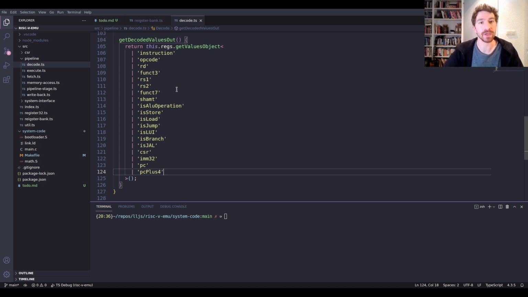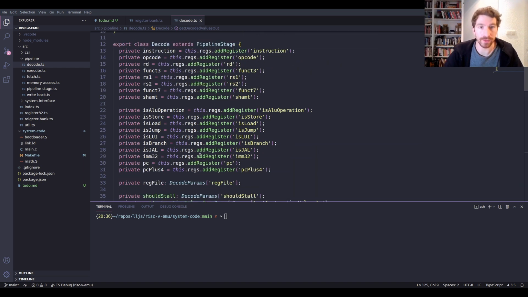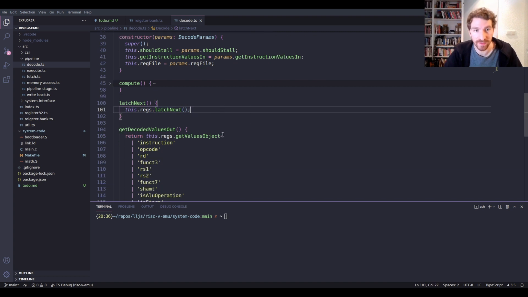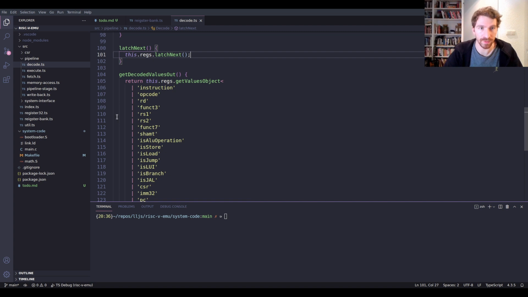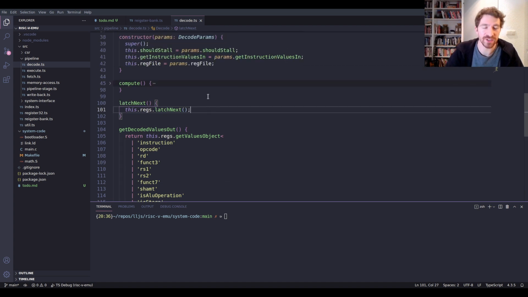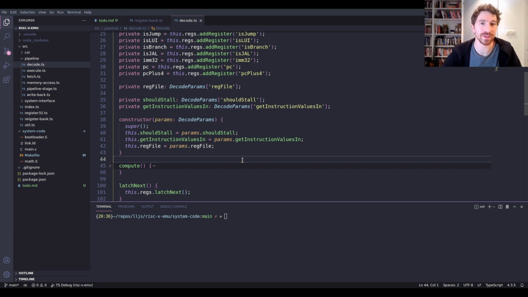And that's a trade-off I'm making, because I believe that by doing it this way, I'm actually saving myself a lot of bugs that I've been creating throughout the episodes. Every time we were adding a new register, I would come in here, copy-paste the register, change the name, and assign it here. Then here in latch next, I would copy it and latch the value. And then here we would have an object where we'd make the name of a key, and then we would get the value over here. Very often I would change one name but not the other one, or I would forget to put the name in here, or I wouldn't latch it, and we were just getting these problems. And now this removes a couple of those manual steps.